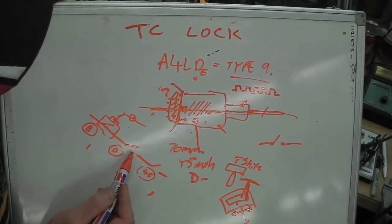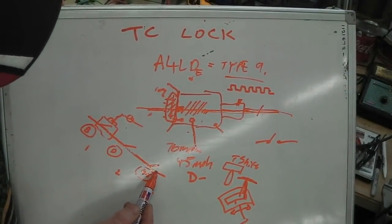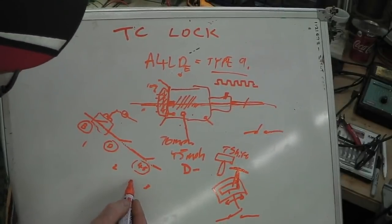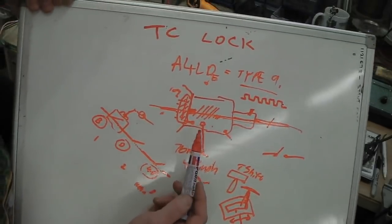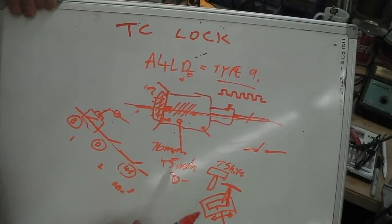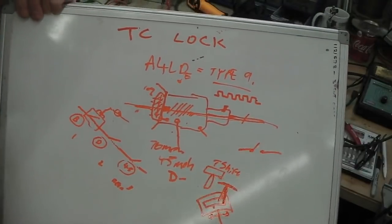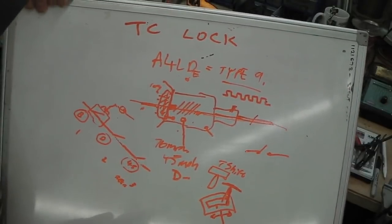D, again, same idea. When it's in D, it's joined up. We get to this. As long as those two conditions are satisfied and we're over 45 mile an hour, we'll get the module to switch a relay on, which will then send 12 volts to the solenoid. As long as we stay over 45, all the way up to the top speed of the car. It doesn't drop out at a max speed, I don't think, so it's 45 all the way. So our max speed is around 110 mile an hour on the car. I've taken Bramble up to, Robbie Ruby up to 105.